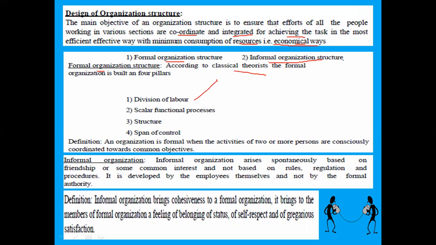Division of labor. As we said in yesterday's class, division of work means splitting a big work into small works so that the work becomes easy. In the same way, the labor should also be divided into different groups so that they work on small works and complete a big task. In software companies also, the project is divided into small works and each work is assigned to 5 to 10 or 15 employees per team, and they work together to complete the task.